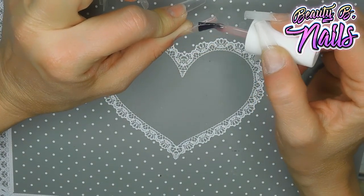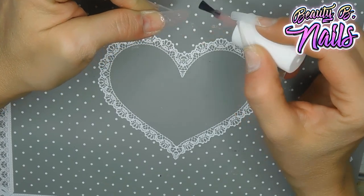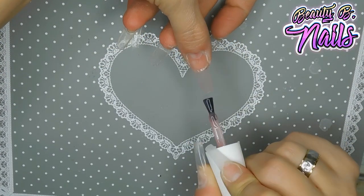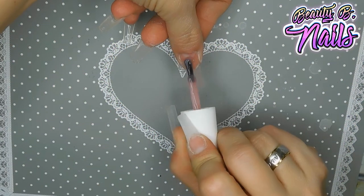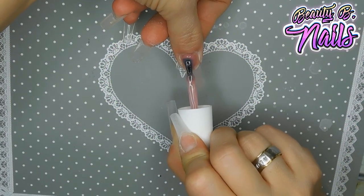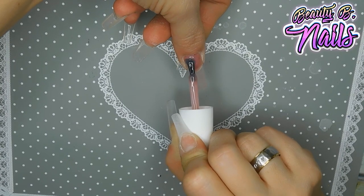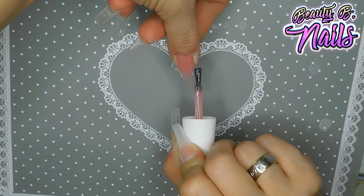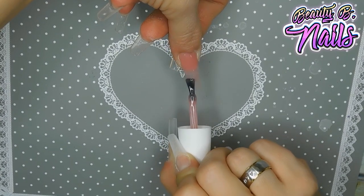So let's apply a little bit on the sides. Make sure you don't miss any areas. But let's just go ahead and apply a thicker bead. Once we get this, we're just going to apply a thicker bead near the cuticle, and we're just going to work that down from side to side, really gently and easy. Just with the tip end of your brush, apply that all the way down the nail.